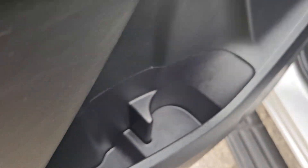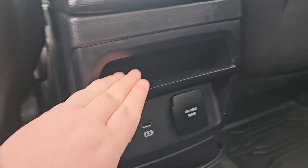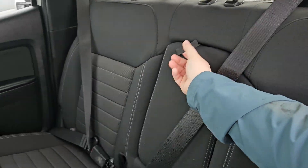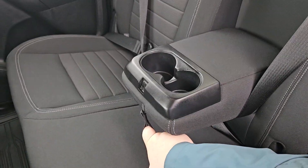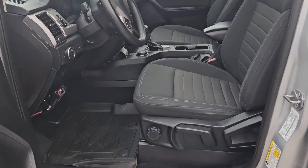We have a nice black cloth interior with plenty of door space and some cloth accents on the door. There are two USB ports, a 110 volt outlet, a nice little storage cubby, and Ranger logo floor mats. If you don't need that extra person, the rear seat does fold out for two cupholders and some arm space.